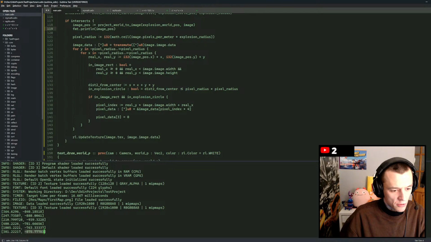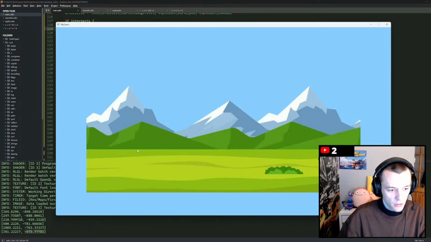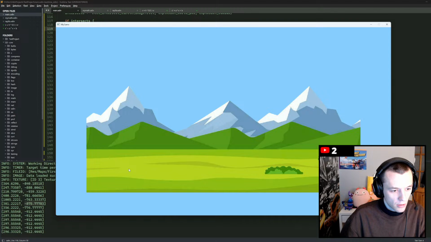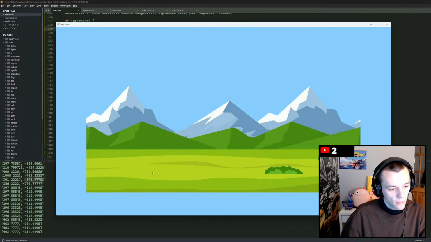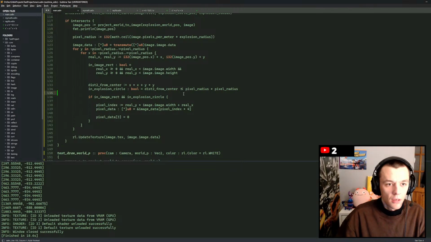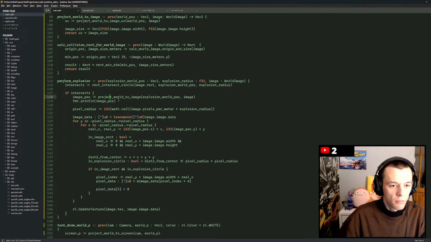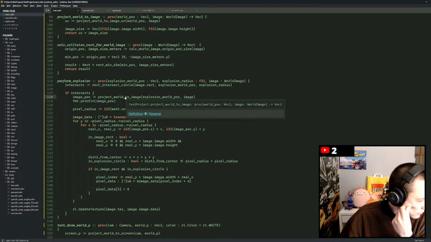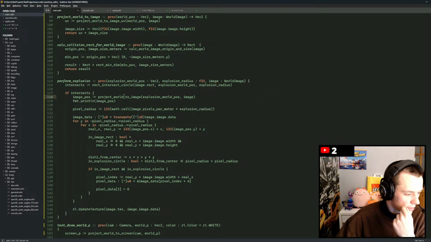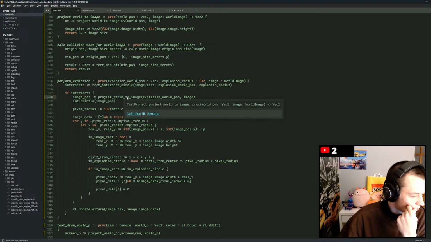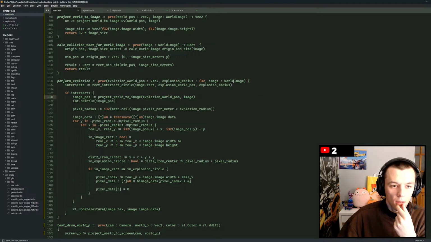Y should be positive and it's negative, you see? The X is correct, Y is incorrect. Okay, no, not a problem. Let's see what we can do. Maybe you need to pass an image by reference. No, I don't think so. Maybe I am.